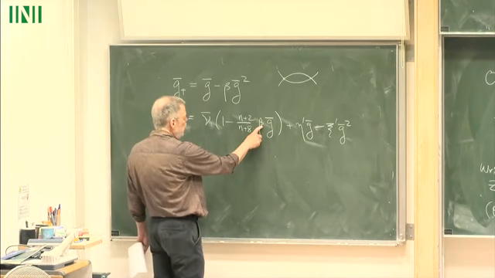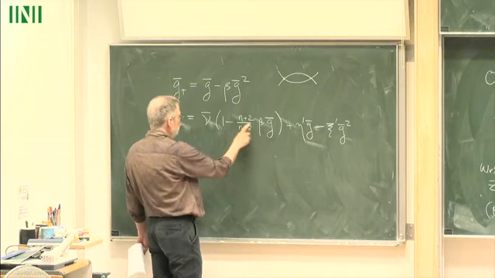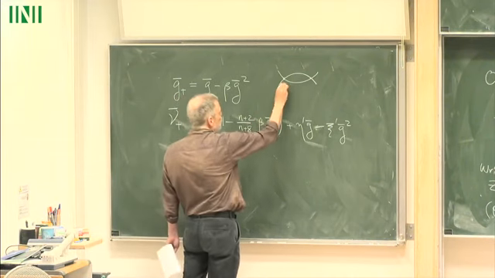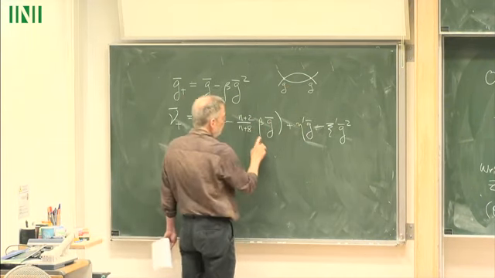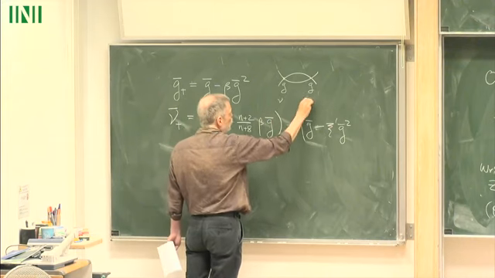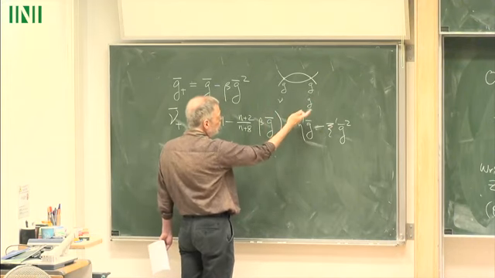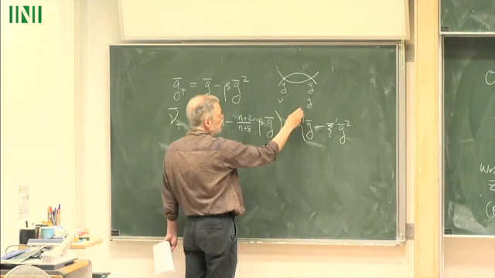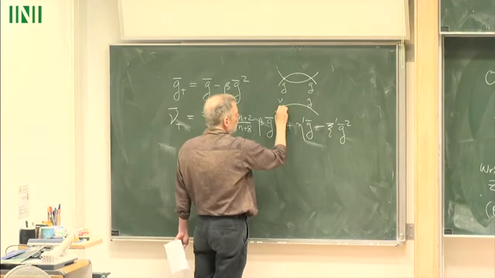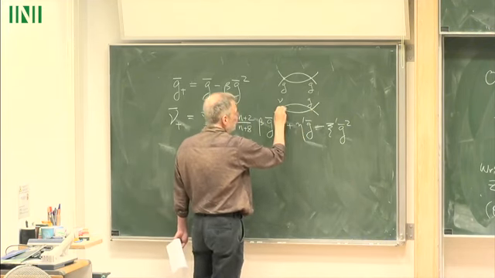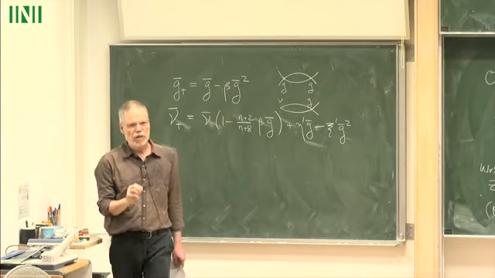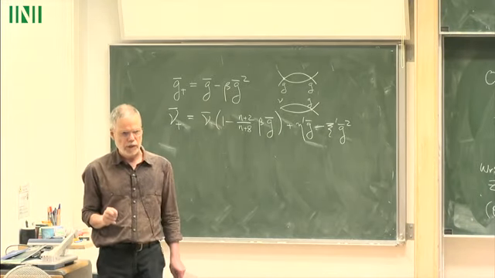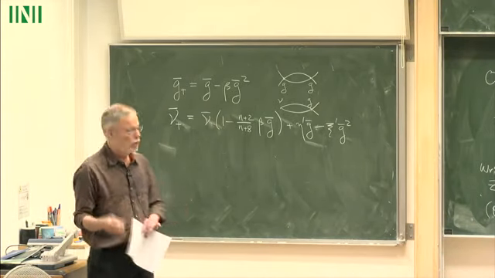The reason there's a beta here as well is that this comes, so this is like a G and a G. This comes from a nu and a G. So nu has two lines coming out of it, phi squared, G has 4, and so it looks like that. And so again, you see this bubble coming in, but the combinatorial factor is a little bit different. Depends on the number of components.